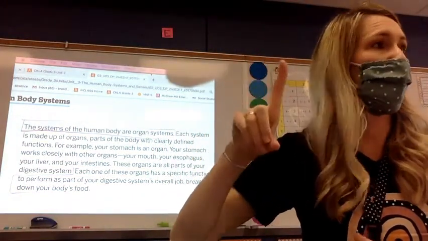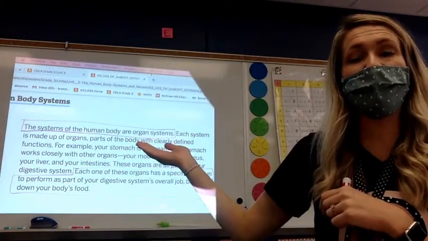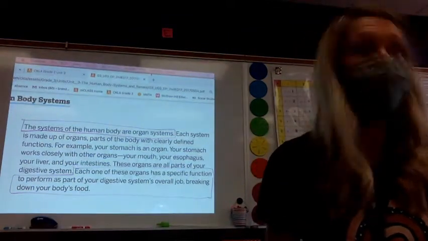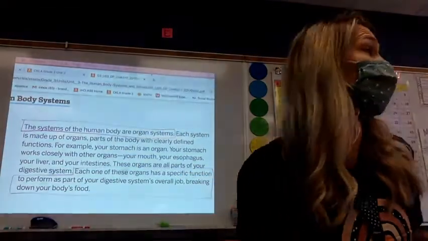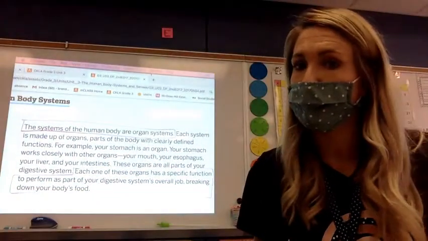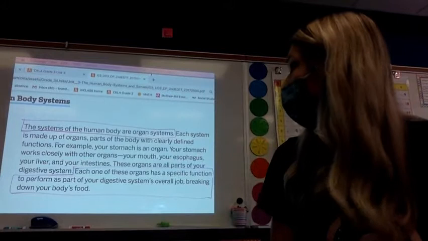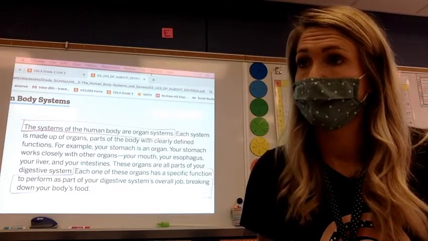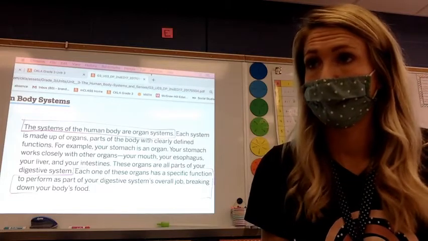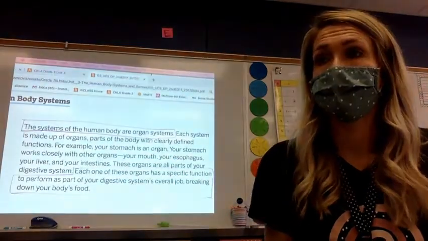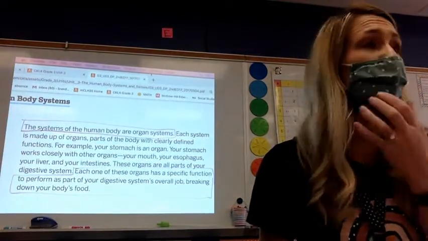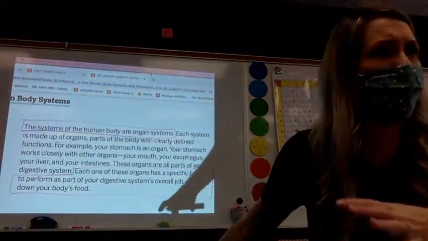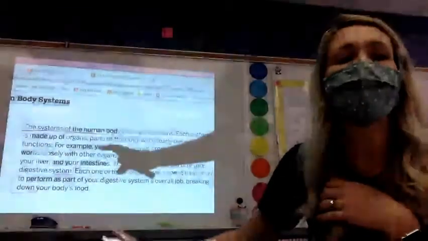Three, two, one. How does that very last sentence we have relate to that very first sentence we have? How do they relate together? Viola. Good. Are they both talking about the organ system? Yes. Definitely. They're both talking about the organ system, right? Good, so then they're related to each other, right? So they talk about the same information, organ systems, but the bottom sentence has less or more information? More.